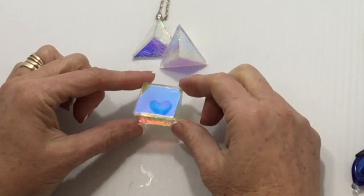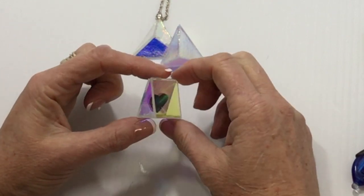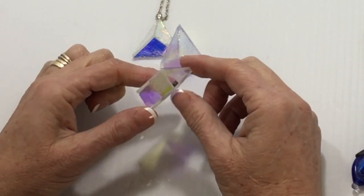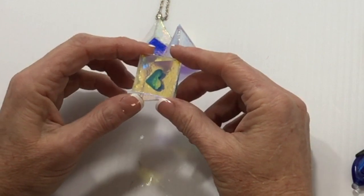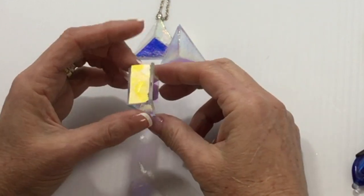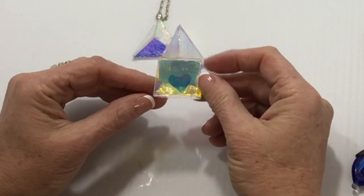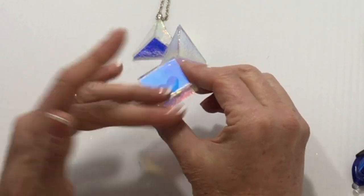There you go. Little box with a heart in it. I did not add sides to it. I really like it just the way it is. No sides on it. If I was doing this on my own without having a camera watching, I would have straightened that up a little bit before I cured it. Taken a little more time. But I think it's kind of an interesting little idea.